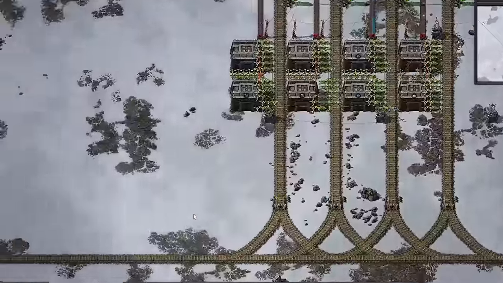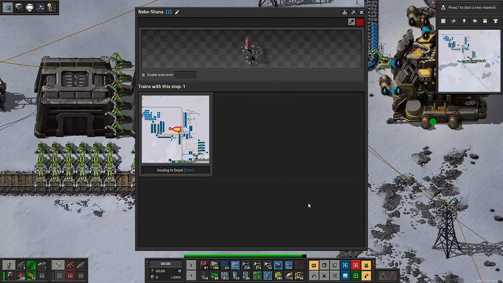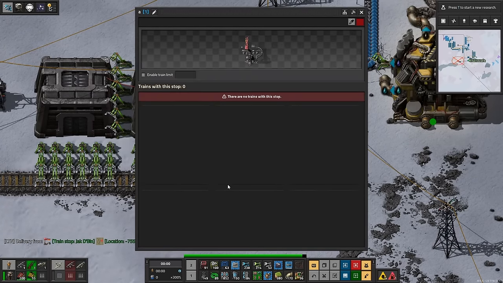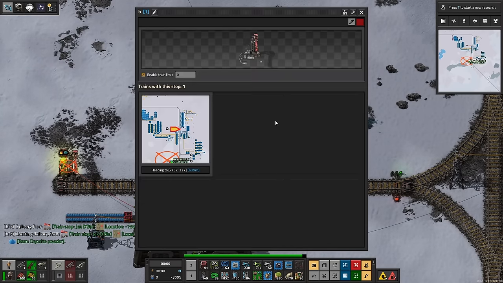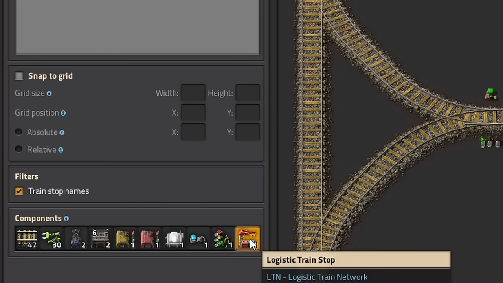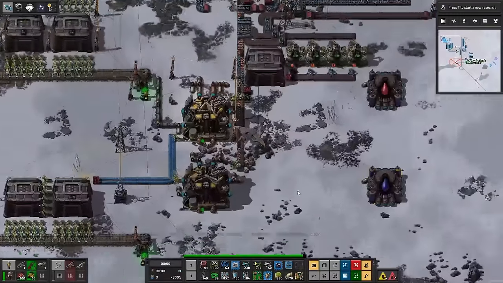Oh god, it messed up. It unloaded Cryonite into the... I don't think you can have them the same name. I didn't name any of them, what? So you copy-pasted them, so they're all the same name. They're tweaking out now. But that's why it was being dumb. Alright, you can turn off train stop names in the blueprint filter, thankfully.